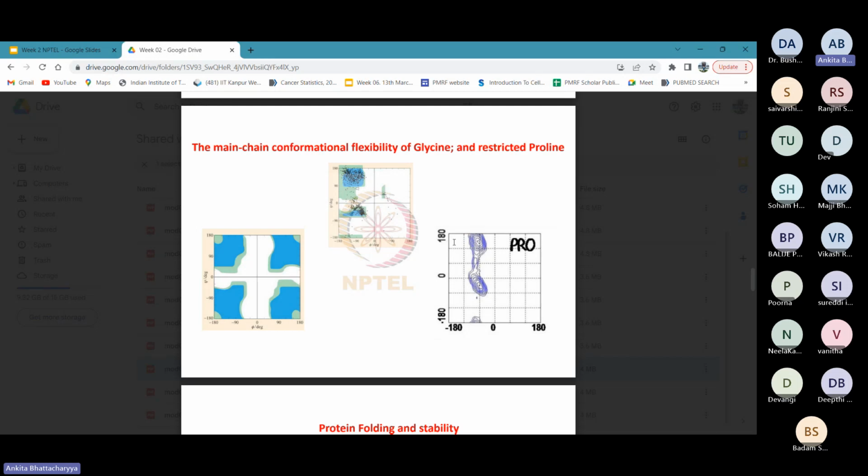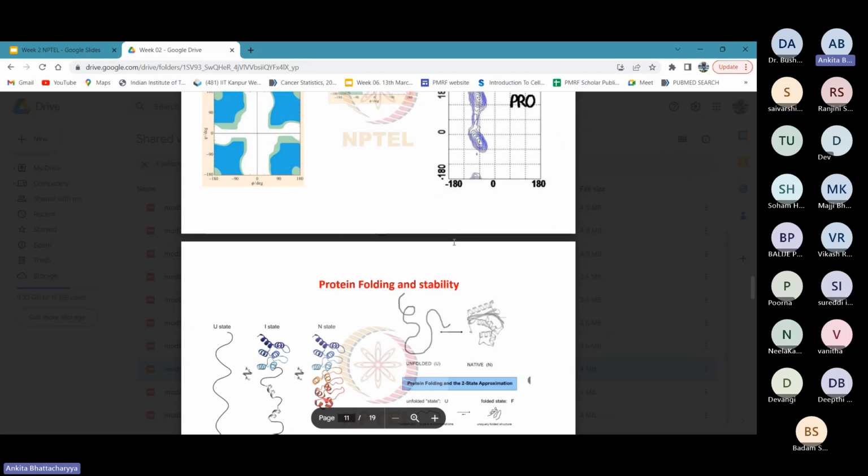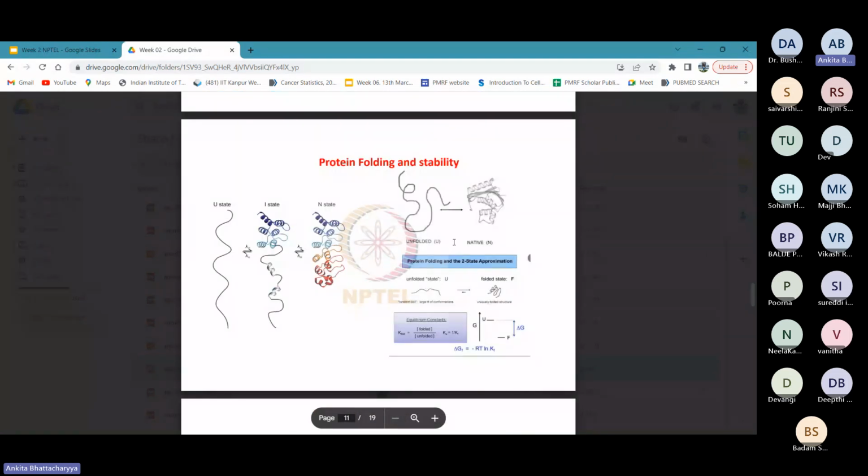And similarly, we can see another exception, which is for proline, but it has a completely separate set of rules. That is because it has a very constrained structure. It does not have a main chain. It does not have the same number of atoms available as that of others. And because it forms a ring upon itself, it has very few orientations that are allowed, and therefore it is the most restricted amino acid among the 20 that we have studied. So yeah, that kind of gives the idea for the same.